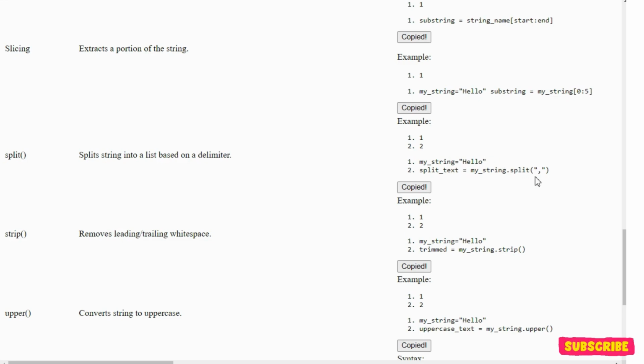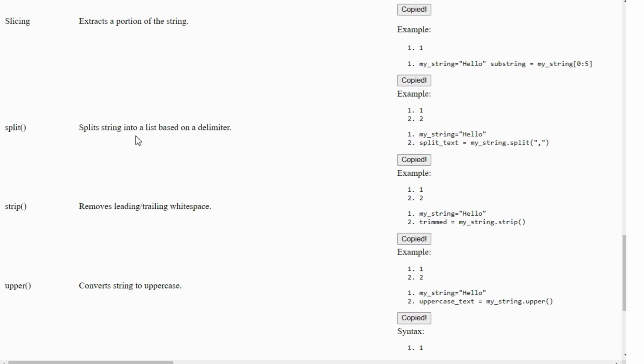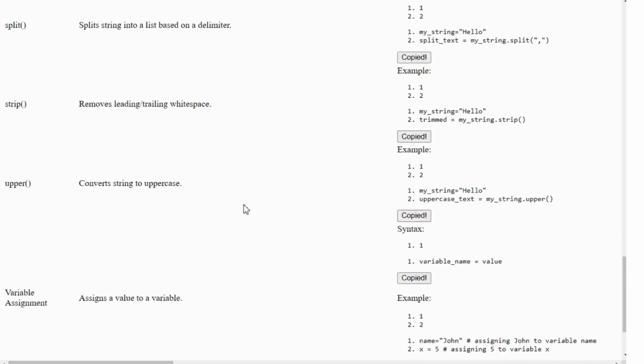So you just give comma here, and it will have two values as hello and world. So you can split the values in the string into the list based on delimiter. Why list I am saying, because when you have two values like hello comma world here, you are going to split that in two variables. You have given only one text here, but when you have two outputs here, it will store in the split text as list values. So it will be having the values in list.